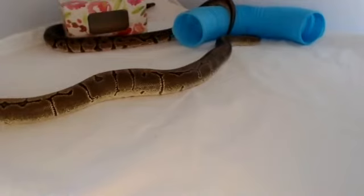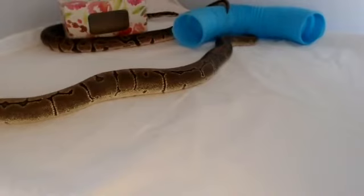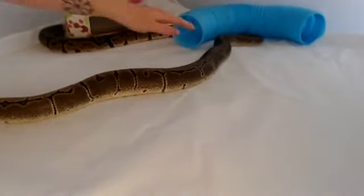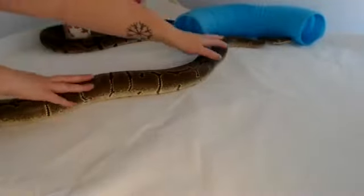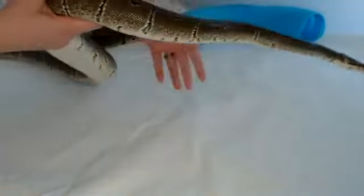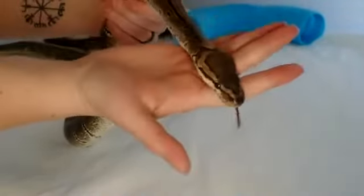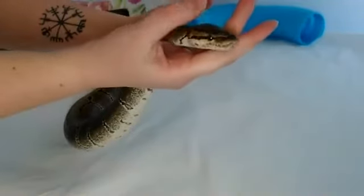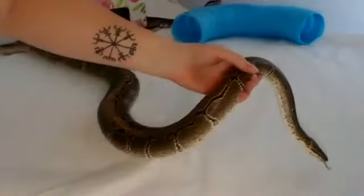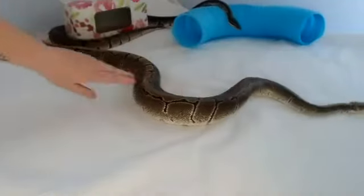We've had them since they were just a couple months old, and we handled them a lot. As you can see, they're very calm, very docile, and they really don't care that you hold them. A bigger thing is that because we held them so much, they are not head shy. A lot of snakes are head shy. These guys are not, because we gave them so much attention. So with proper love and handling, they are definitely nice and docile.